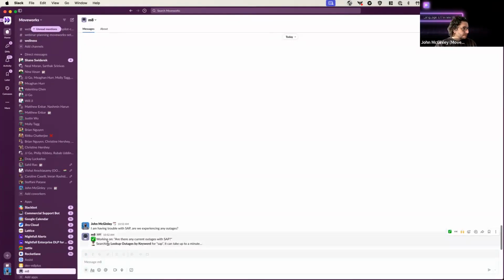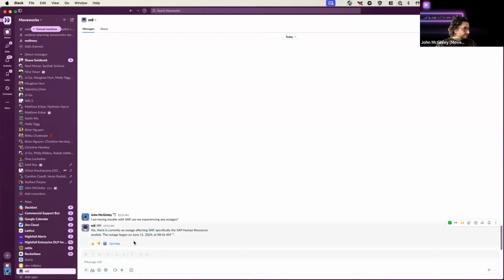I can see that we're properly triggering the workflow here. And we are returning the row that we were looking at within ServiceNow. So Moveworks comes back and says, yes, there is currently an outage affecting SAP, specifically SAP Human Resources. And that outage began on June 11th and is ongoing.